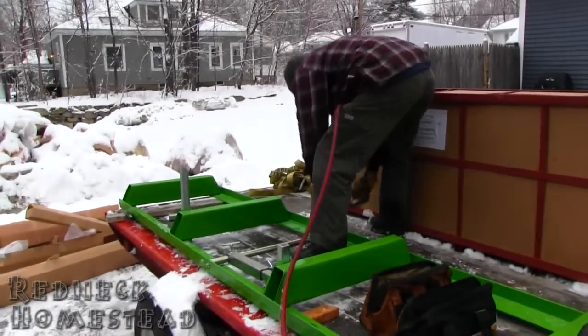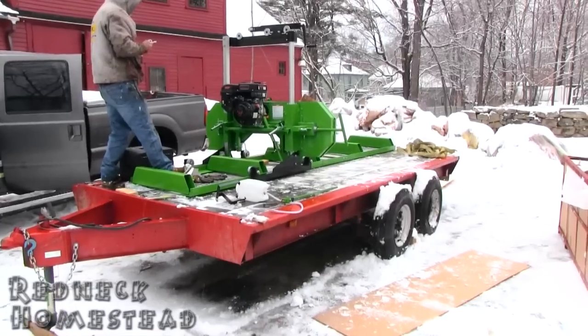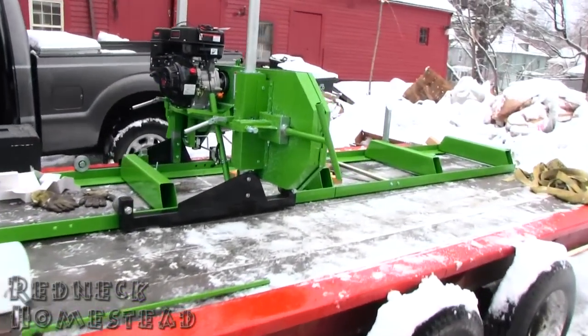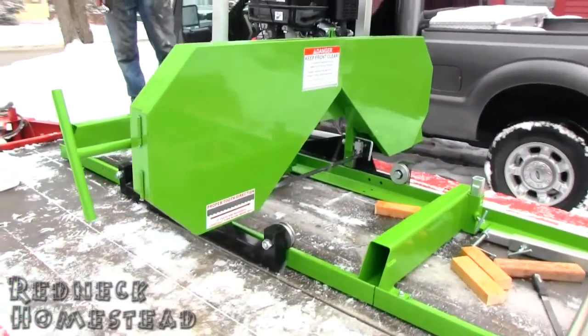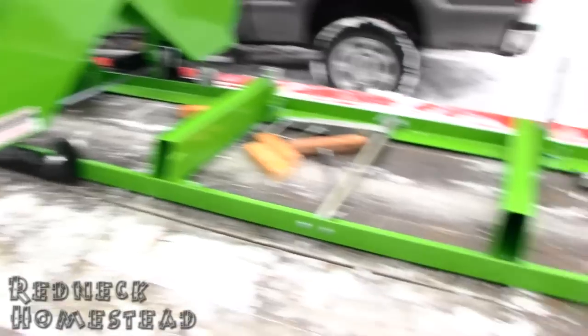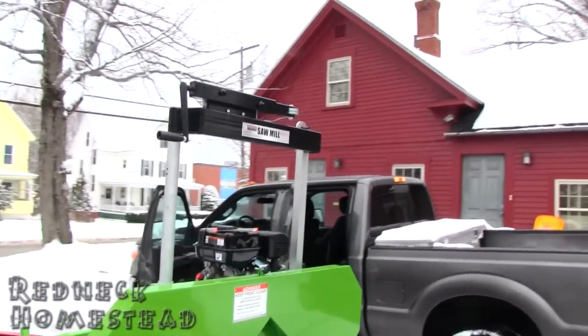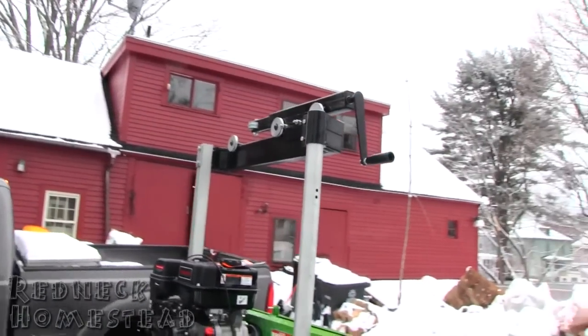Mostly tightened up. Well, it looks like it's fully assembled, but it's not quite yet. We do have the saw head mounted to the track frame, or excuse me, the track rollers, which are currently sitting on the assembled track. And now we're working on getting the raising and lowering adjustment system in place.